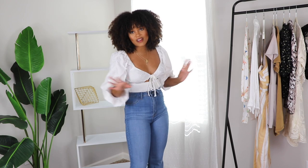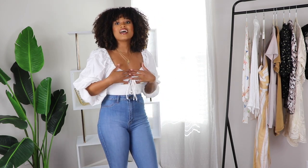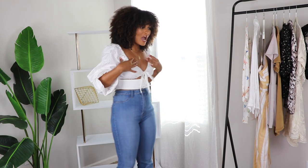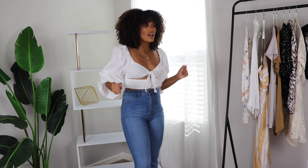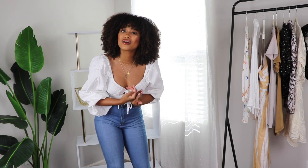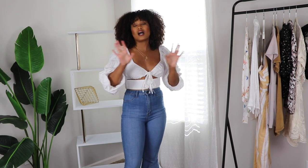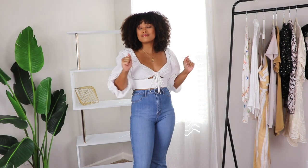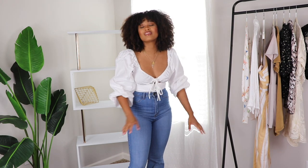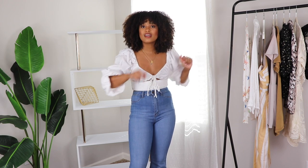Just to clarify, this does not come as a set or anything. This is just two separate pieces that I purchased from muurswagg that I'm so happy with. I love it. I'm ready. I'm so ready to be able to go back out for happy hour, for dinner, for brunch. I'm going to be prepared, okay? When they say go, boom, you're back, everything's back to normal, it's gonna be lit.